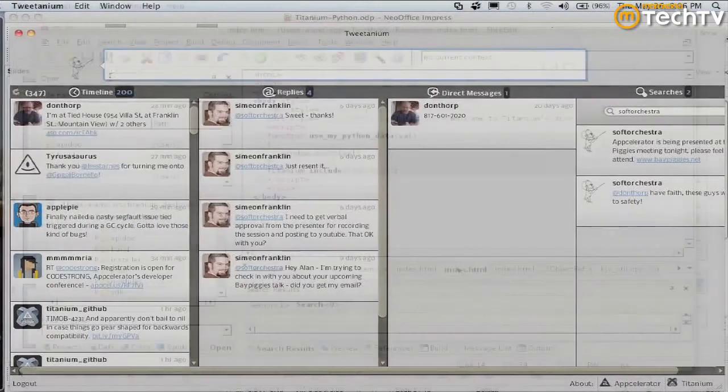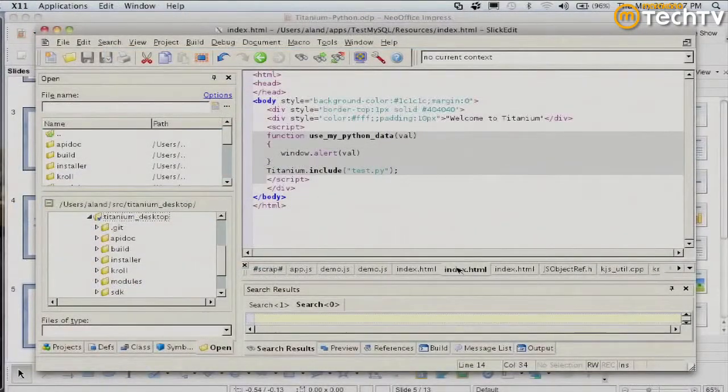It's in JavaScript. So here's an example of how we would call JavaScript. We have a TI include function that would call a Python script, and then that would get executed in Python. The namespaces get extended so that while you're in Python, you can access your DOM elements and such, which is nice.